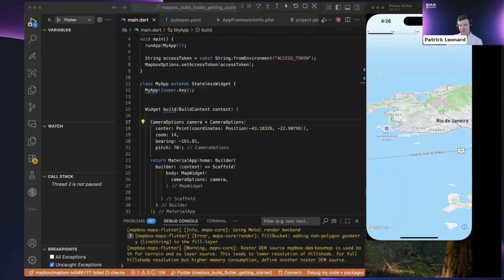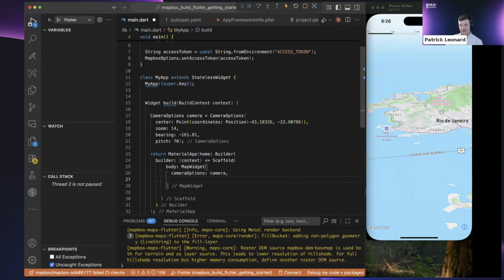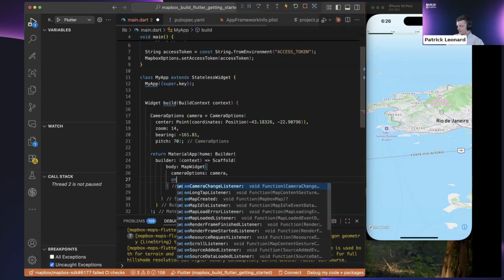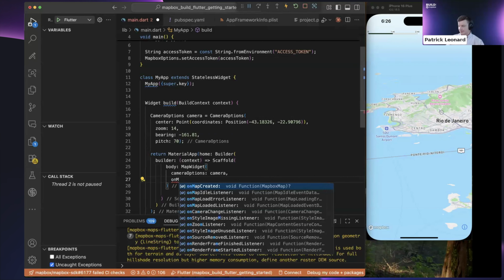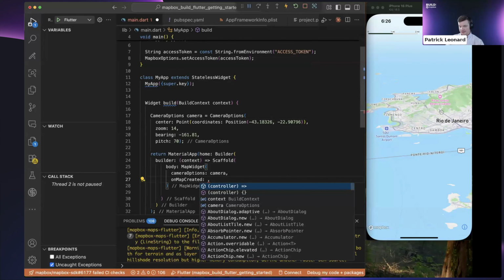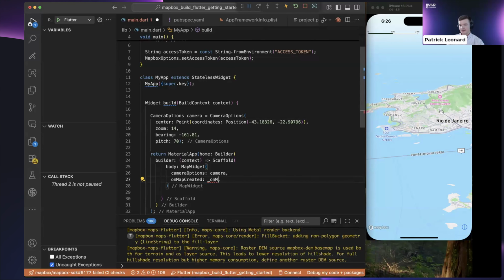So the first one we're going to do is an on map created method. So here in your map widget, again, just under your camera options, you want to add a listener for this. So it'll be on map created, and you'll see it should probably fill in for you. And you can name the method that'll run for this listener whatever you want. We're going to name it underscore on map created.